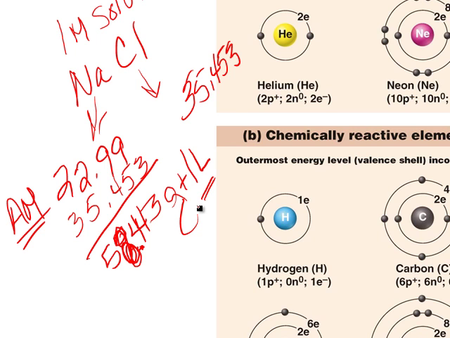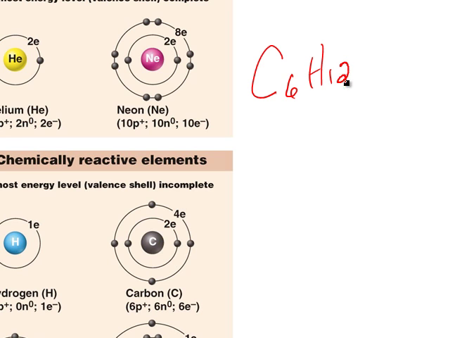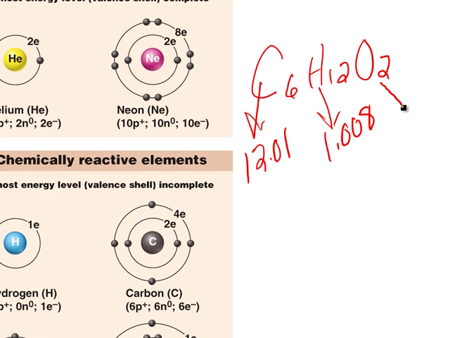In your book, they give you an example of glucose, C6H12O6. I'm not going to do the math out because it's a pain and it's right in your book. But what would be the mass of carbon? By the way, it's right on page 30. They say atomic weight. They should say atomic mass. And what's hydrogen? 1.008. And what's oxygen? 15.999.